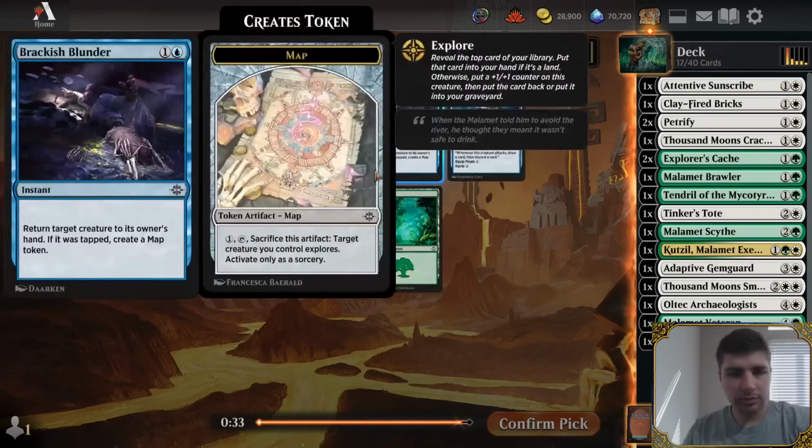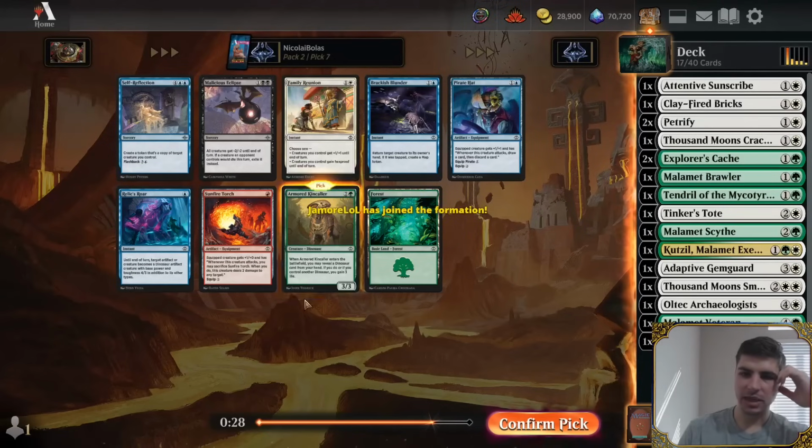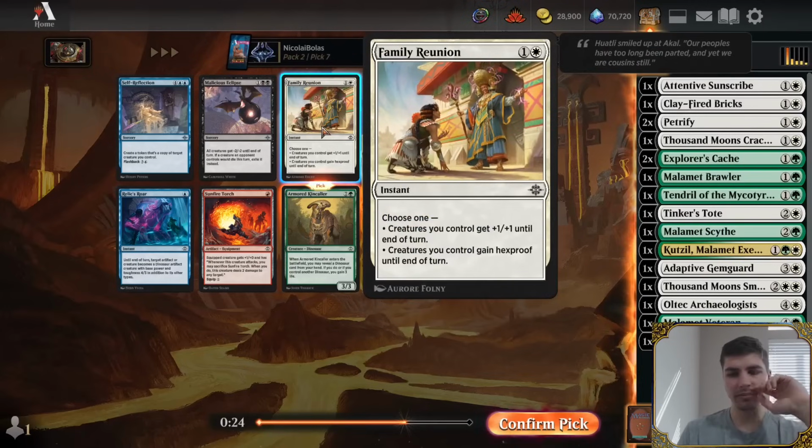Oh my gosh. Okay, I'll just take a 3-mana 3/3, I guess. That will sometimes gain me life. And hopefully I don't play it. I don't really need Family Reunion.